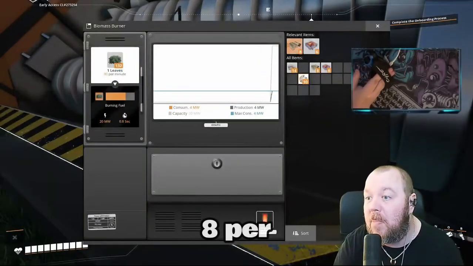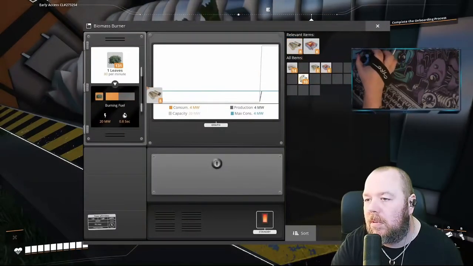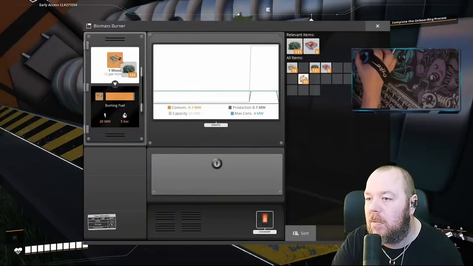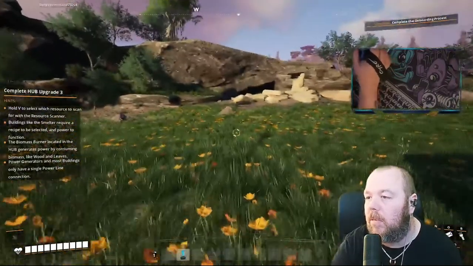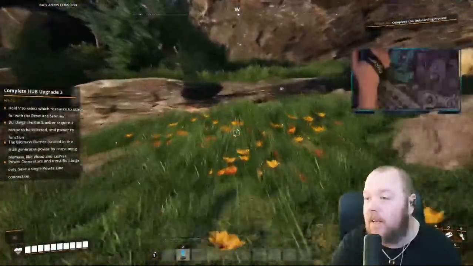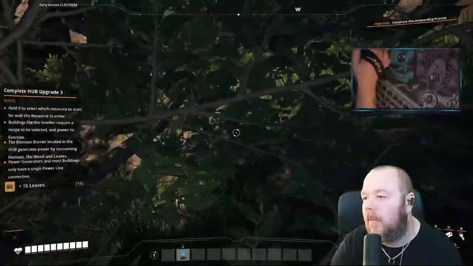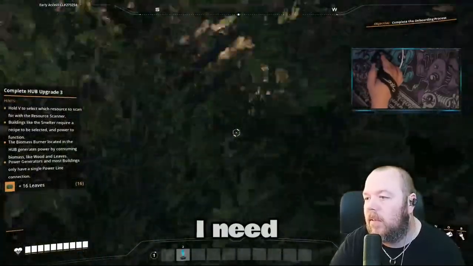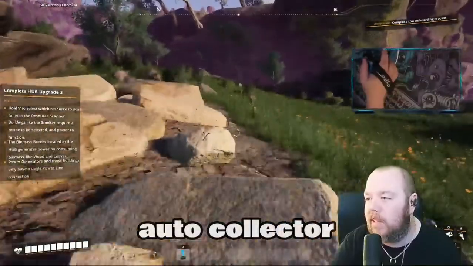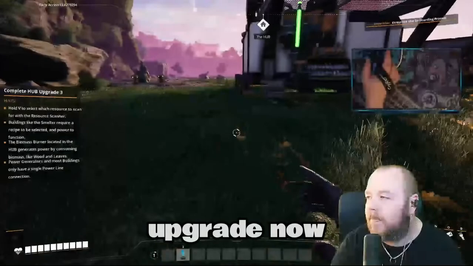It's gonna go through 80 per minute. Jesus Christ on a bicycle. It's gonna go through wood, 12 per minute. Alright, it's gonna stick with that. You're not gonna get a lot of that, really. I'm gonna be harvesting leaves every 5 seconds here, just to smelt. Wow. Okay, so I need to find a good source, like an auto collector. I don't know. Right, let's see what we can upgrade now.